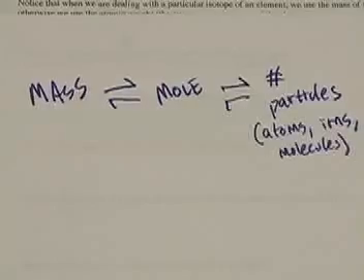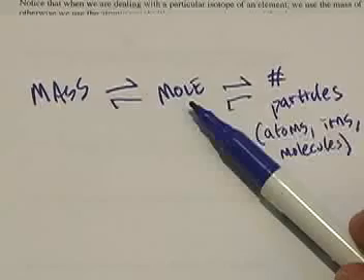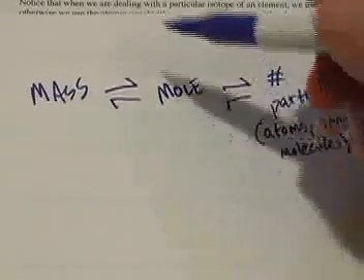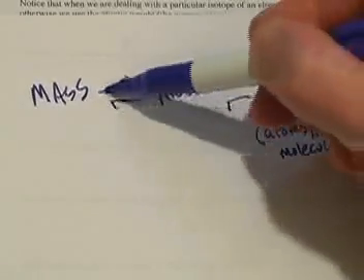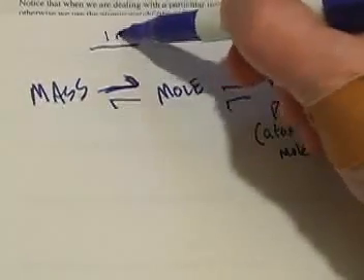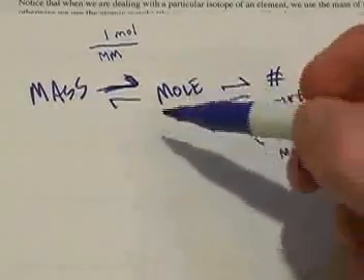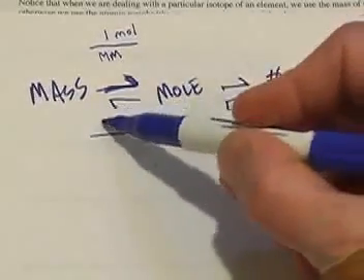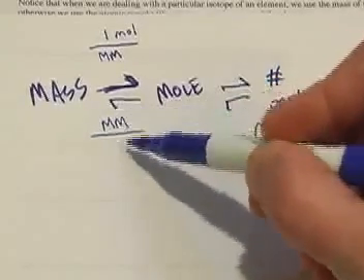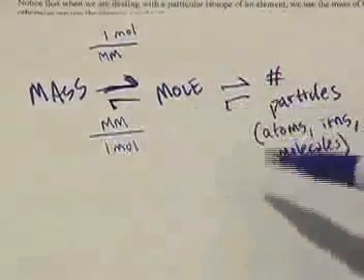The relationship here says that when I move from the mass of an object to the number of moles of particles of that object, what I can use is the periodic table, and my relationship going from mass to moles is going to be multiplying by a ratio where I put 1 mole on the top of the ratio and the molar mass or the molecular mass on the bottom of that ratio. When I move from moles to mass, now I use the inverse of that, or I put the molar mass from the periodic table on the top of the ratio and 1 mole on the bottom. Notice when I move this direction, this is the ratio that I'll use.